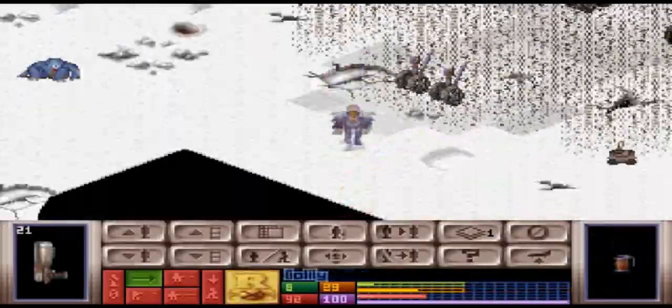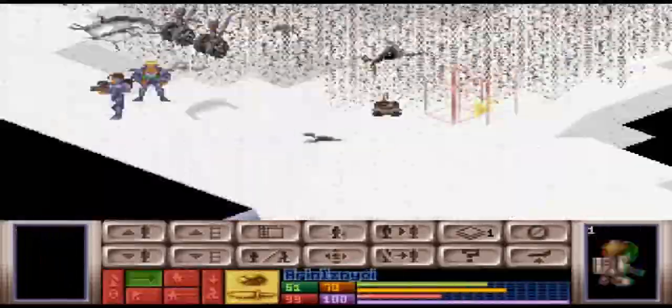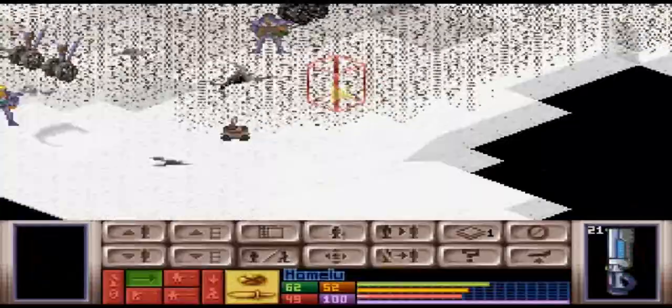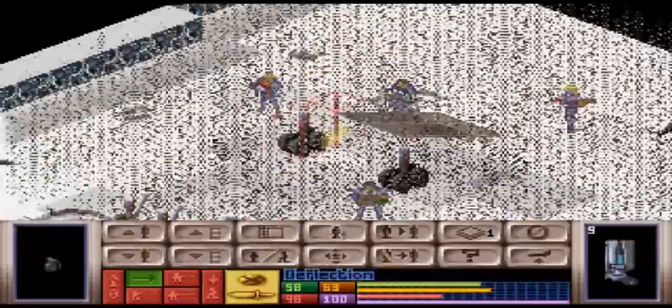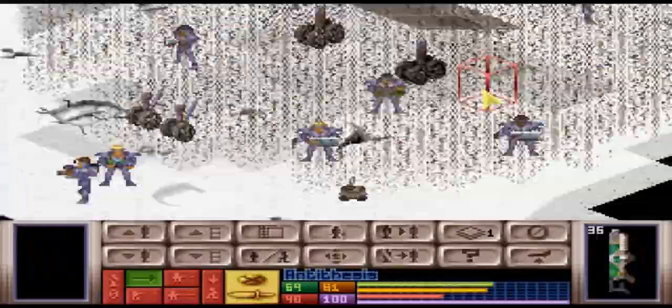Is there like something really stupid like a rocket launcher? Yeah, pretty much. I know it's area of effect. I think it sets the ground on fire as well. Wow.